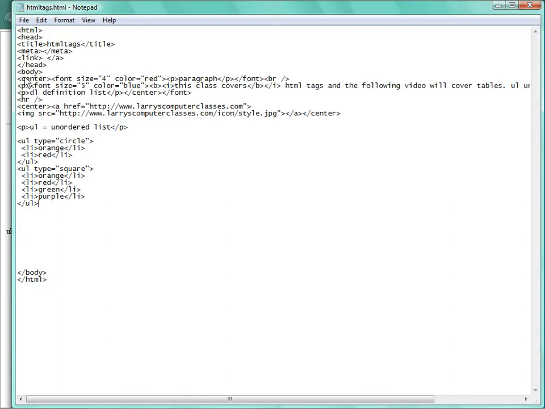All these codes that we're putting in here, the center, the font, colors, not the paragraph. That can stay. This stuff can stay, but your center tags, your font sizes, your colors, stuff like that, aren't going to be allowed on this page, your main markup page. They're going to have to be done in an external style sheet, and that's a whole other video, but I do have videos on that you can watch.